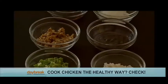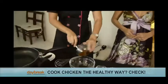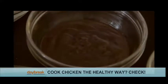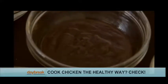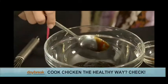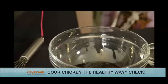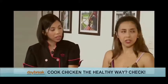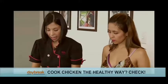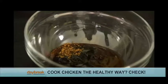So first we're going to make the sauce. This is 1/4 cup of hoisin sauce, which is like the Chinese version of barbecue sauce. It's salty and sweet, and it's made out of soybeans. And then just 1 teaspoon of soy sauce, and 1 tablespoon of Chinese wine, which is a rice wine. If you can't find it, it's fine. You could just remove it, put broth instead, or take it out of the recipe completely. And then 1/4 teaspoon of coconut sugar for that natural sweetness.